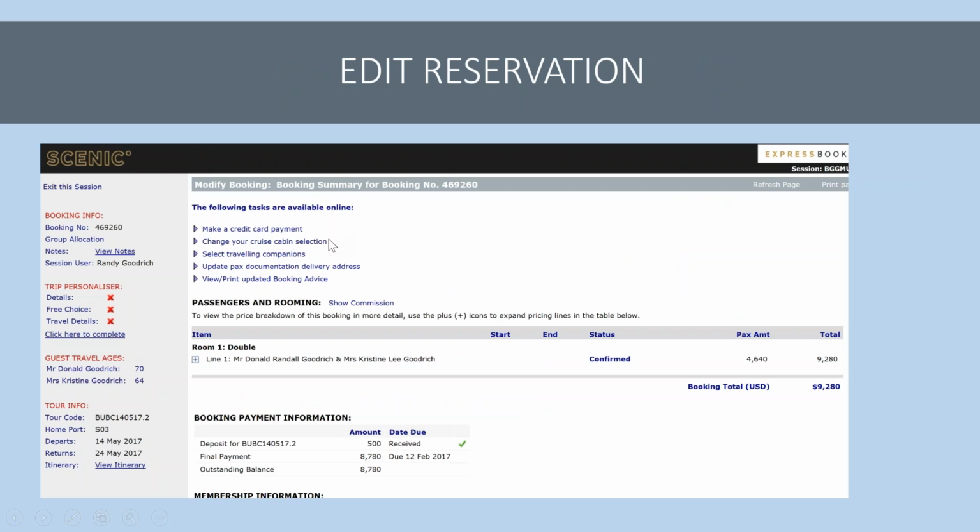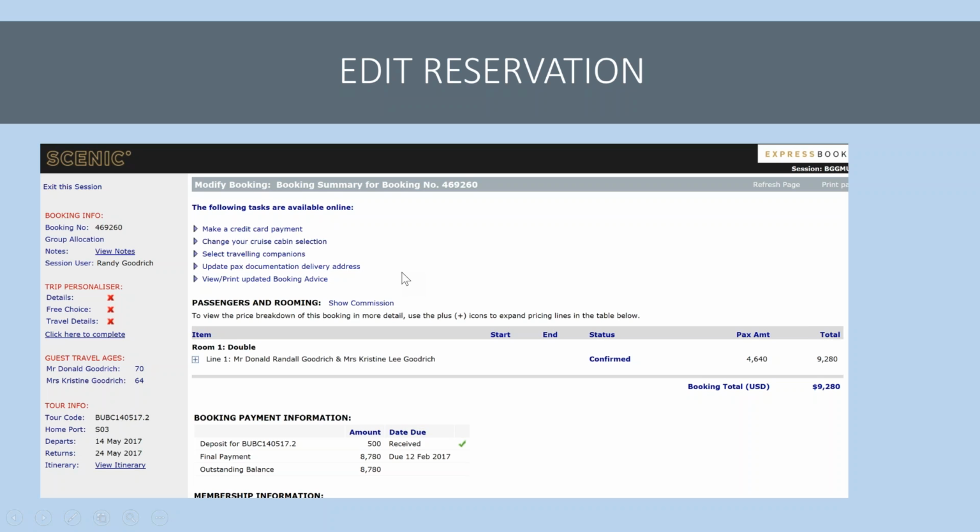It's almost ready. You can change the cabin number if they decided they don't want that one cabin, they want to change to another. It'll pull the deck plan back up, and you just select another cabin. If the price changes, then it will alter this, and you can send the client a new confirmation. Traveling companions, if there's some movement and changes there, you can work on it.